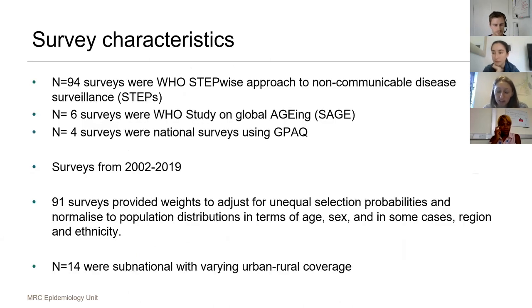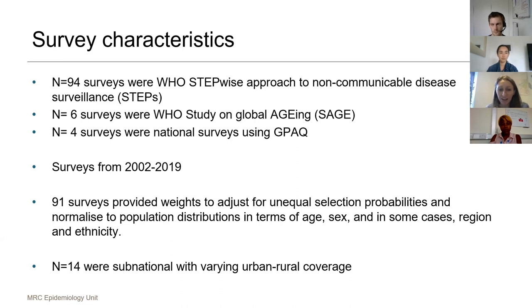The reason for the lack of data in the European countries is because the GPAQ has primarily been used as part of the WHO STEPwise surveillance program. I'm guessing some of you may be familiar with this, but the WHO has a template or a protocol for a national survey to look at non-communicable disease risk factors, of which physical activity is one. And the GPAQ is the questionnaire they use. The WHO often assists countries to run these surveys following this protocol. And because many of the European countries already have national surveillance programs in place, they don't take this offer up.